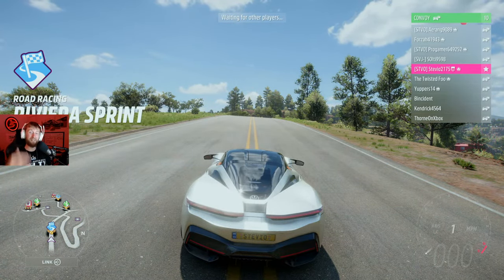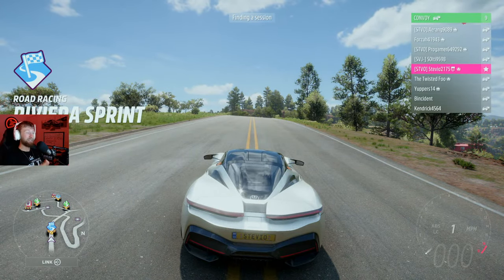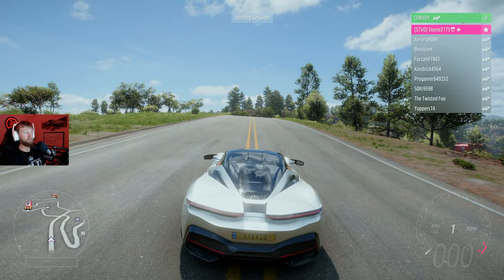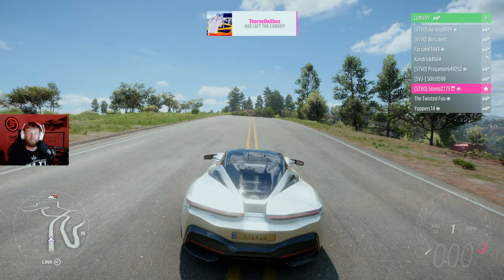But we just went from the B-class Hammer Wagon. We're now going to the Battista. This is going to be like night and day. Because we went from four slow gears to now one gear and just 1,900 horsepower. So let's see how you guys do. Good luck.